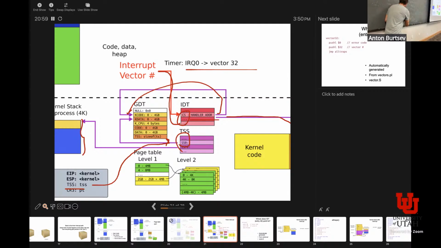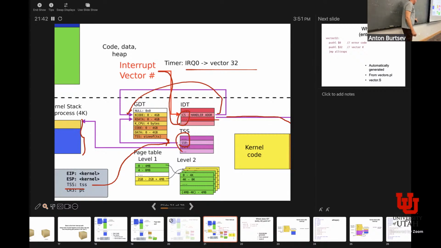But nothing prevents us from, first of all, TSS is entering the GDT, right? Nothing prevents us from first creating a pointer to another TSS, or alternatively changing this pointer to point to some other location in memory. As long as you have memory, you can have as many stacks as you want, but only one of them is active, meaning you put it inside the TSS, and what makes it active is that if there is another interrupt, the hardware will save some data on it, right there. Make sense?